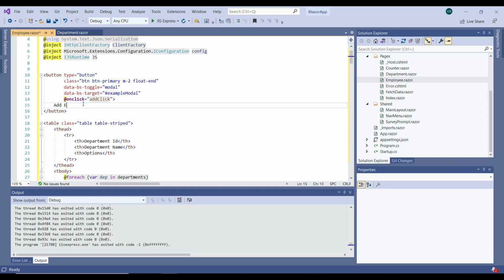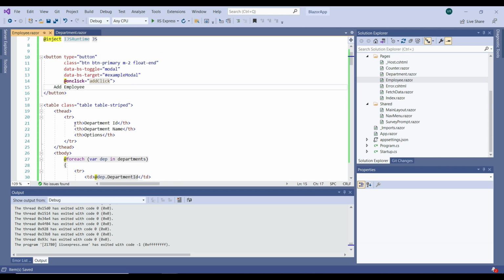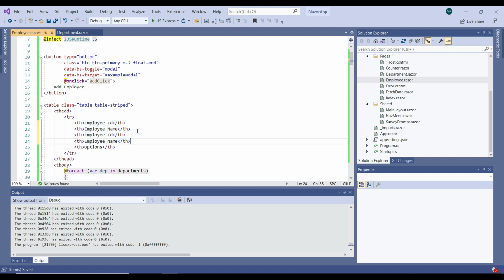So this one will be add employee instead of add department. And in the columns we have employee ID, employee name, department, date of joining.